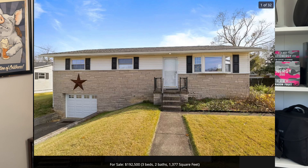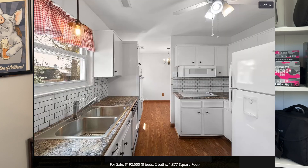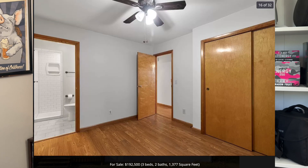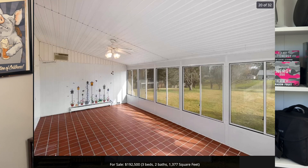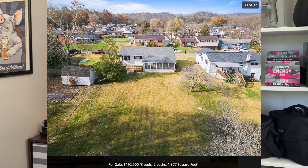Let's take a peek at 2001 Moda Court. This house out in Milton, West Virginia is a three-bedroom, two-bath, two-story home with nearly 1,400 square feet of living space. For $192,500 you get a wonderfully maintained home in move-in condition. What I like about this house is that you have many options for enjoying the outdoors — you can stay inside while viewing the exterior from the sunroom, hang out on the attached deck, or play in the long level backyard.